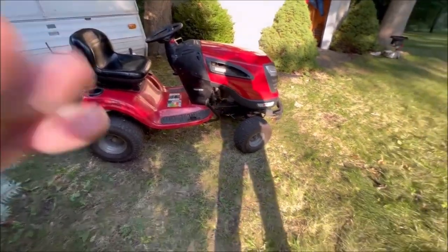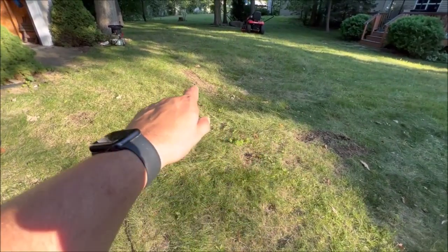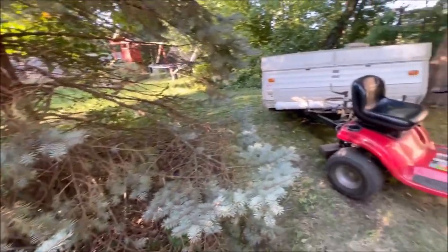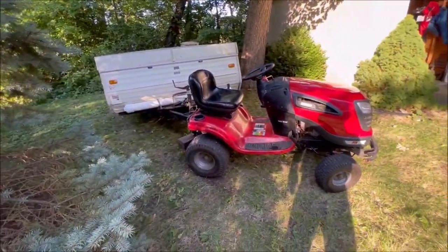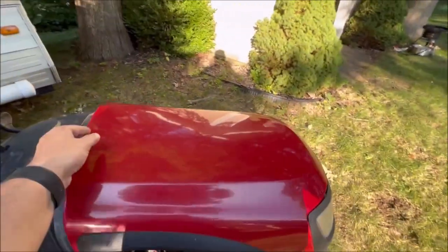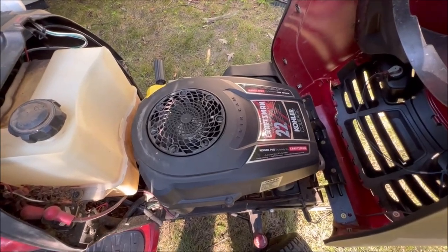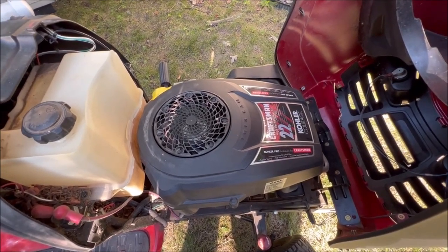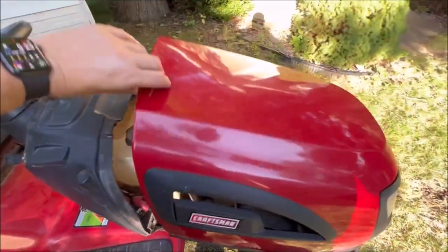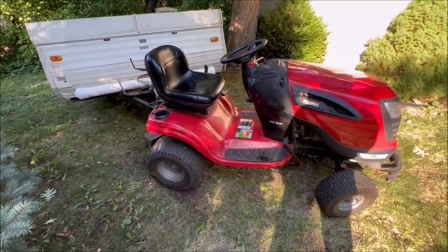Had a little bit of trouble going up and down some little divots and hills. You can see I tore the grass up here a little bit, just trying to back it in. I ended up going around this tree and just kind of recentering it, which worked a little better. I showed you guys a little bit, but this is an old Kohler Courage, which is not Kohler's best motor, but 22 horses, at least when it was new. So definitely enough horsepower. The transmission was definitely working, but it did it.